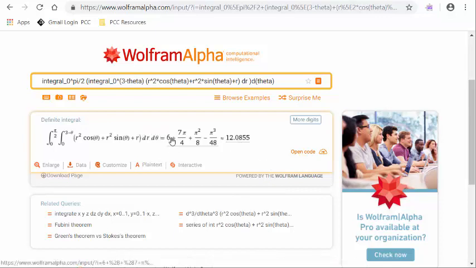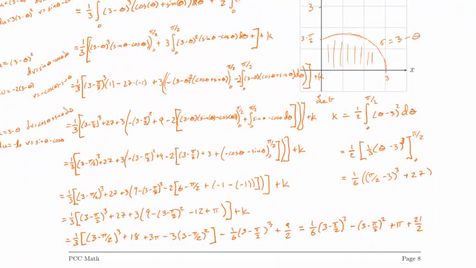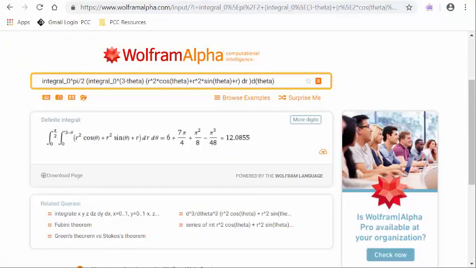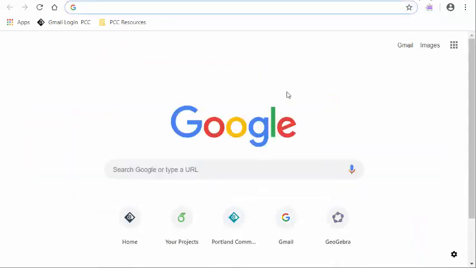And I'm a little scared about that 6 being the constant here. Oh, but in mine we have some foiling to do. So this doesn't quite have the same form. So I may still be out of the woods. Let's take a look. I want 1/6 (3 - π/2)³ minus (3 - π/2)² plus π plus 21 over 2. Write this down. I'm going to bring this back over, and I'm going to open a new Wolfram Alpha window to put this into.